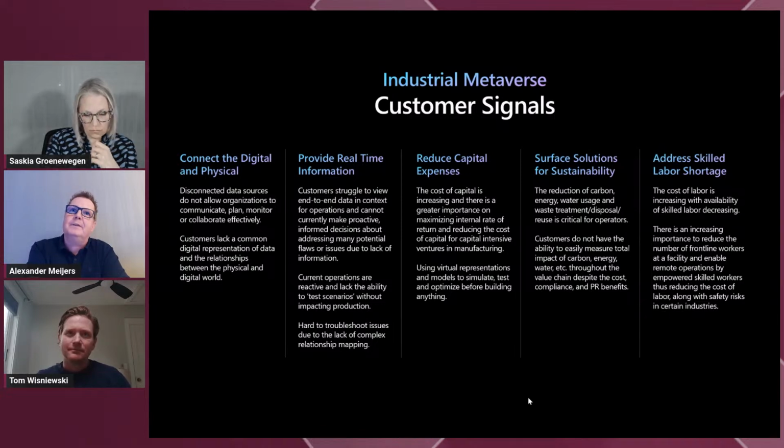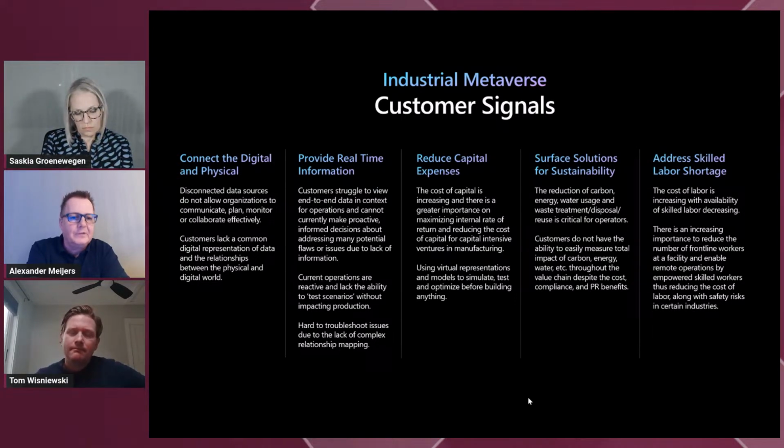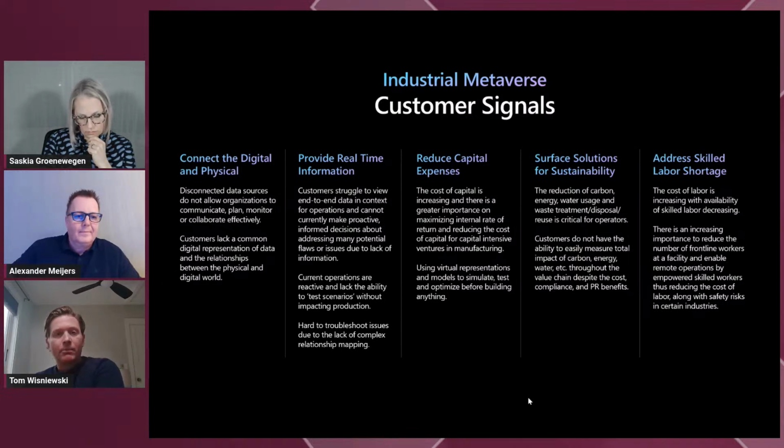Can you also say that this is also about getting the right data to the right role in the right situation? So talking about contextual information. That's exactly right. It's about getting the right data to the right people at the right time, so that they can make informed decisions and take appropriate action, without having to form a committee or do some sort of Kaizen event to figure it out. We have the right people and the right data at the right time to pursue a specific course of action.